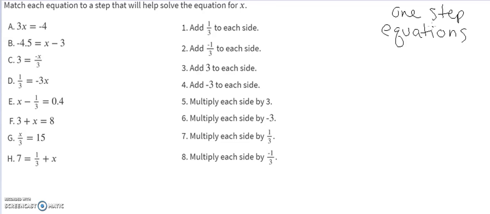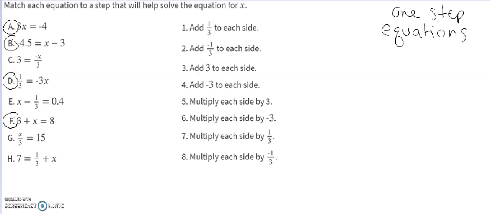But that doesn't mean that you can't do it right now, because if you did it right now, that would only help you prepare for the final, because the final is coming in December. But I'm only going to do a couple of them with you. I'm actually only going to look at A, B, D, and F.